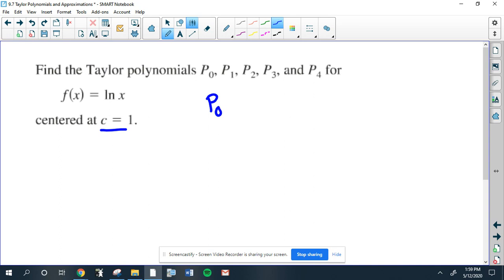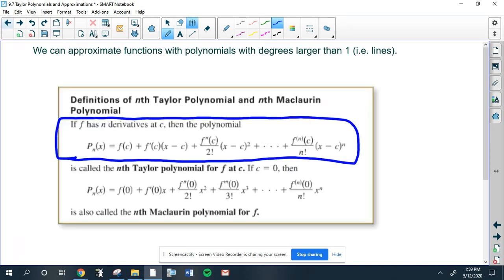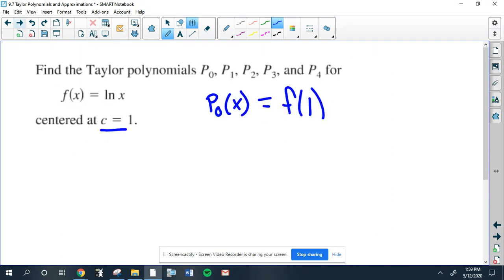The first - sometimes these are T sub zero for Taylor polynomial, they call them P here for polynomials - first would just be f(0), I'm sorry f(C), which is f(1). But if you go back, that's just first, that's not usually the full one, but we're going to do it anyhow. f(1) is zero, so this is a polynomial function, it's y equals zero - that's the x-axis basically.